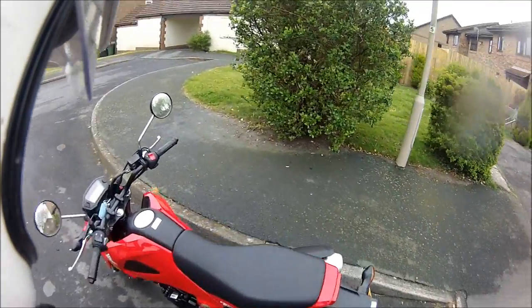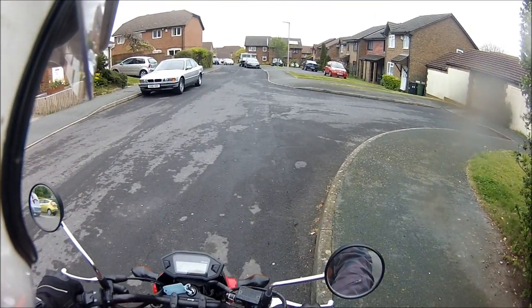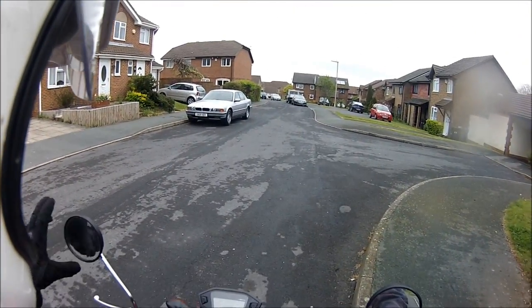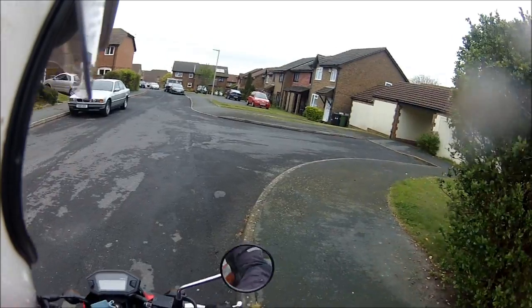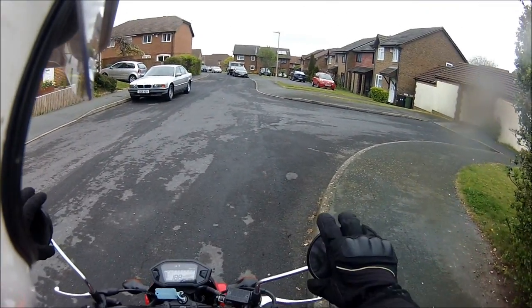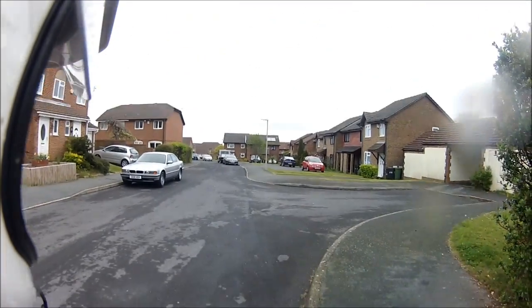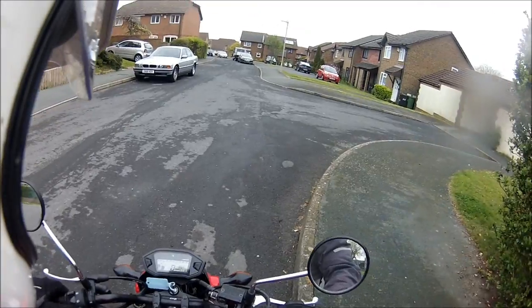Okay, well, obviously it's quite low. Easy to get on. Suit most people. Let's get these mirrors adjusted, ignition turned on. Well, we got a rev counter. High beams on, we'll turn that off.